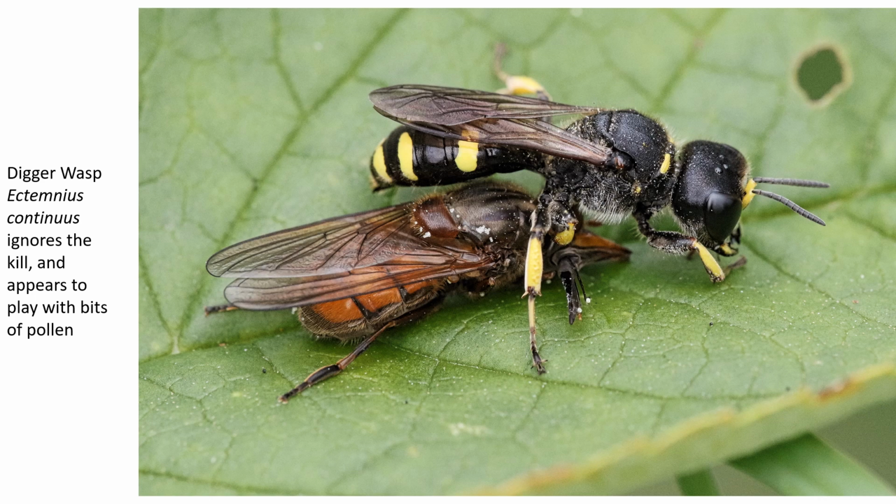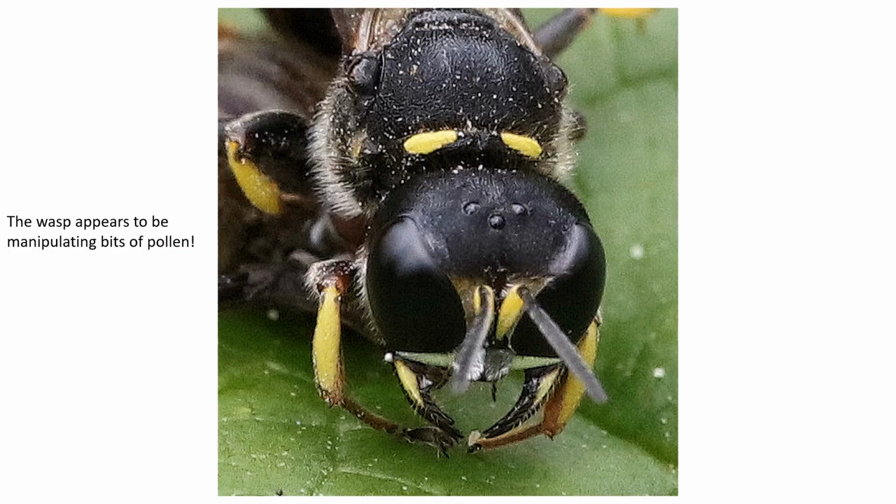I am assured by experts it is capable of it, although it's a pretty hefty hoverfly, and it would normally carry it back to its nest, which would probably be a tube or a hole in wood, and put the hoverfly in and lay eggs, and the eggs will hatch out to larvae and they'll eat the hoverfly. So that's essential for the life cycle of the wasp. But I'm now going to show you something else.